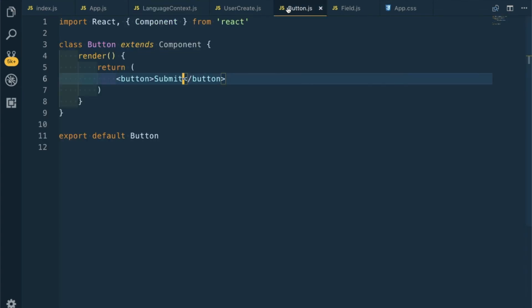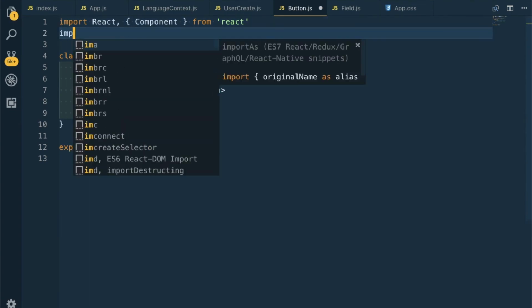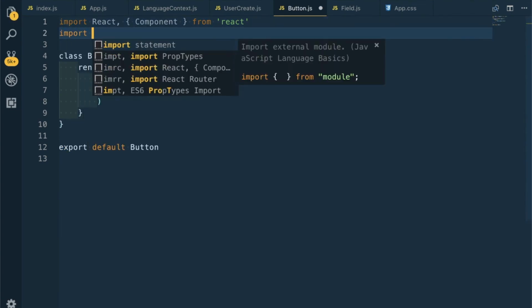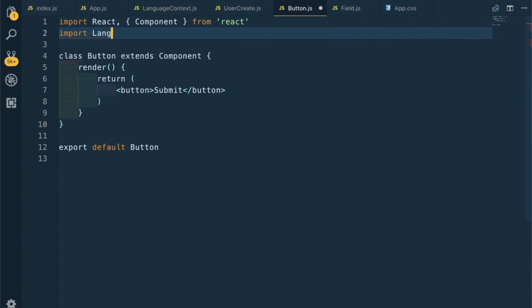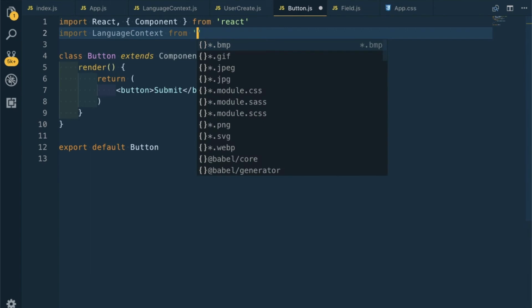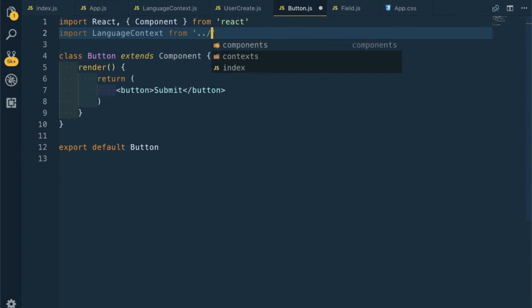Now we will come to the button. Here we will import it. Import LanguageContext from the context folder, languageContext.